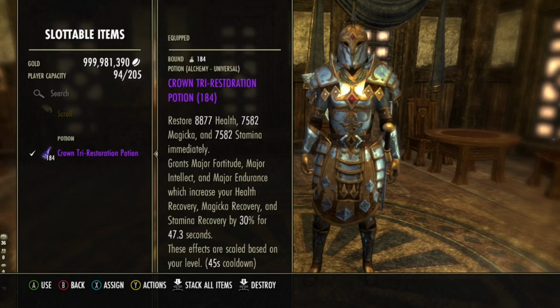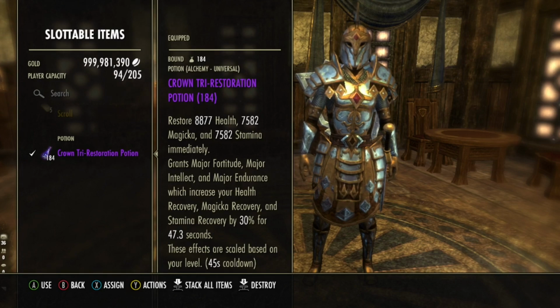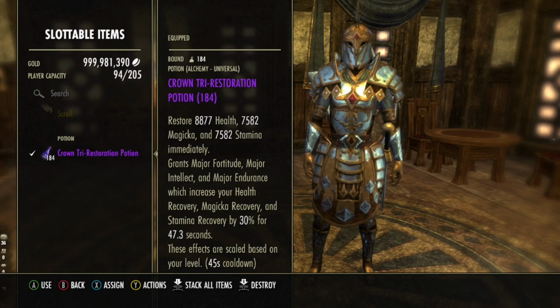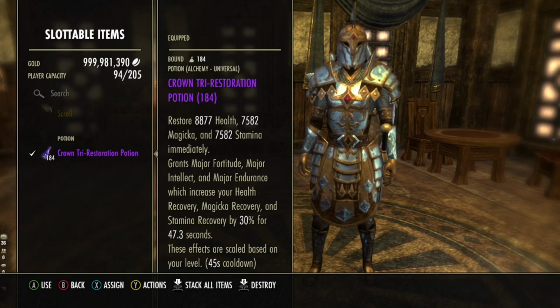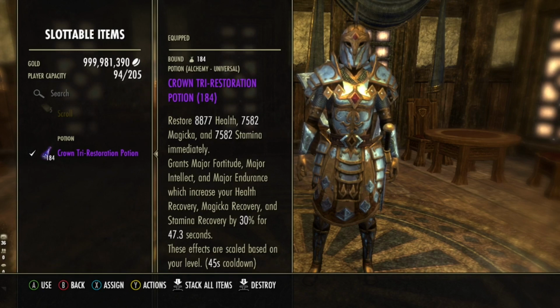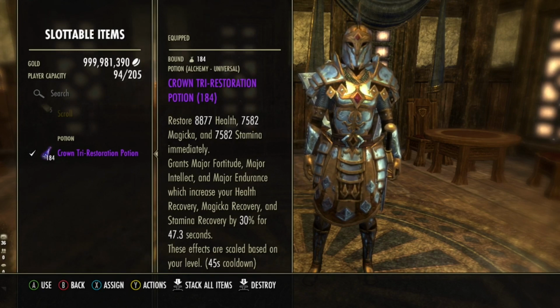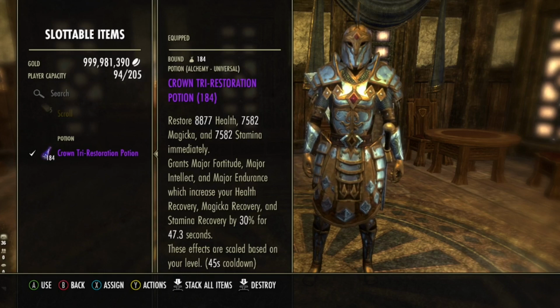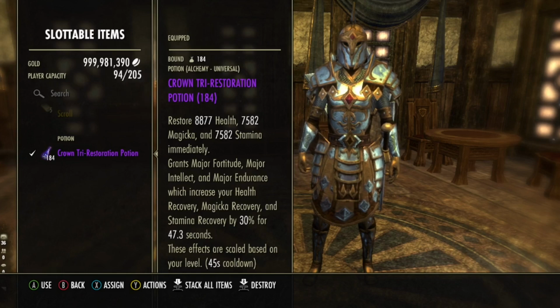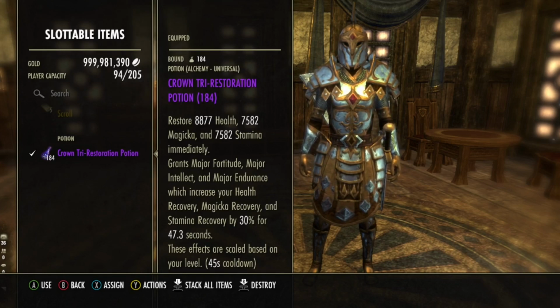Now for potions on the build, I use Crown Tri Restoration Pots. The same thing, you get these in daily login and you can stack up on them quite significantly, so this is what I tend to use, or any crafted tri pots work as well, because this will restore us 8,800 health, 7,500 magicka, and stamina. As an Imperial, which we really like, it grants us Major Fortitude, Major Intellect, and Major Endurance, which increases our health recovery, magicka recovery, and stamina recovery by 30% for 4.3 seconds, which comes from our Medicinal Use passive.